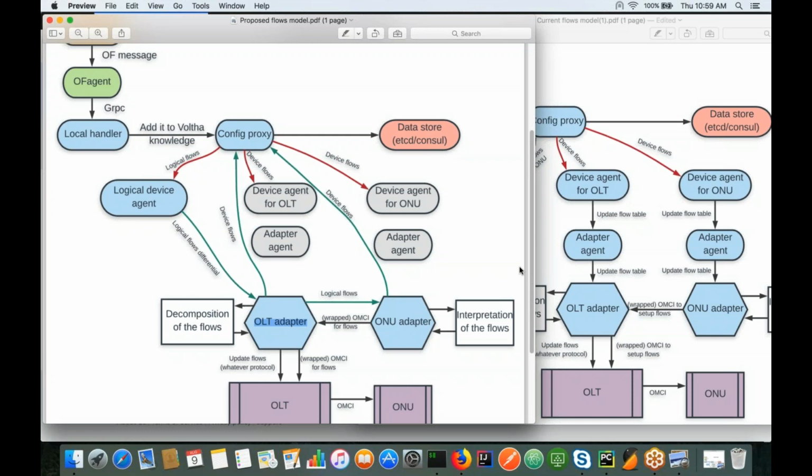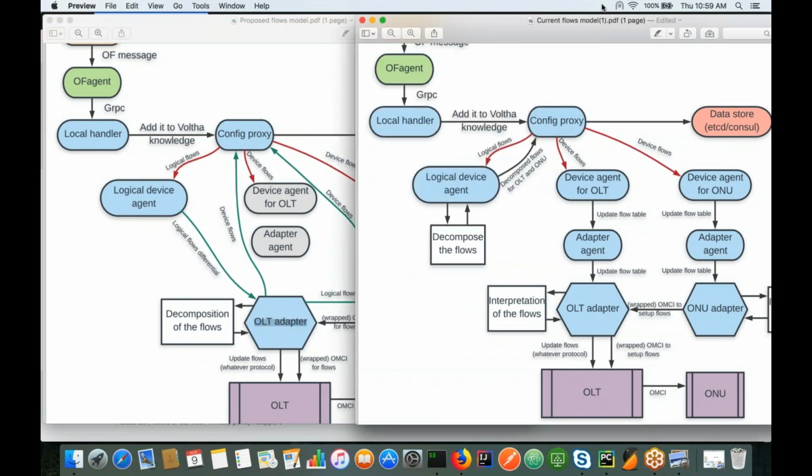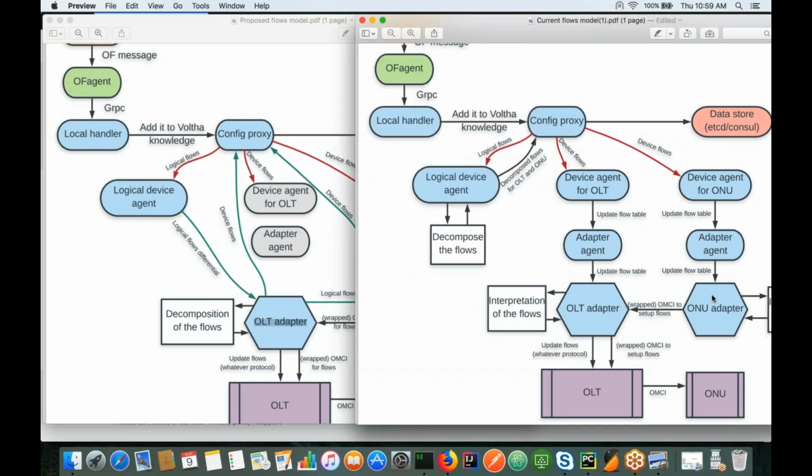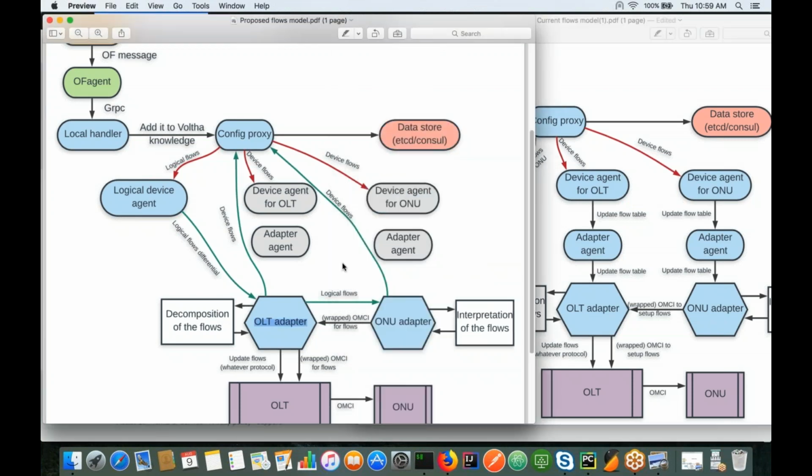And this side of it, the ONU side, is not much different from what it used to be. It was getting some flows and it was acting on those flows. The only difference now is the flows are more direct and maybe slightly different, but some ONUs may have more capabilities than others and so on.